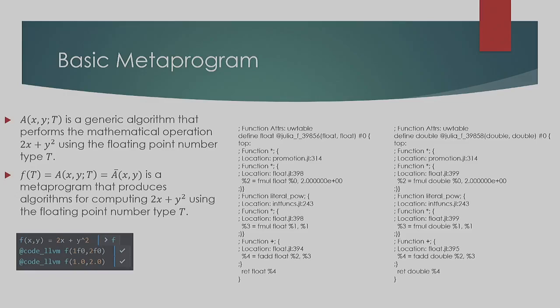And what Julia is actually doing is working mathematically just like that. When I write down f of x, y equals 2x plus y squared, it keeps a generic form of my algorithm that isn't actually computable. The moment I say x is a Float32 and y is a Float32, here I'm saying code LLVM, show me the generated LLVM code, basically the LLVM assembly. You look at this assembly, and it's built off two 32-bit floating point numbers in, and it does exactly the Float32 operation. When you put Float64s in there, it generates code specifically for Float64s.